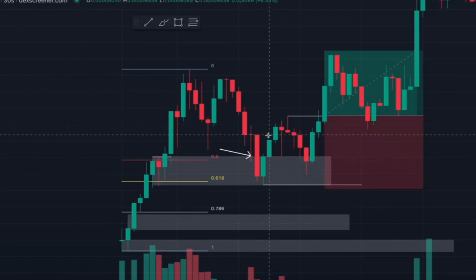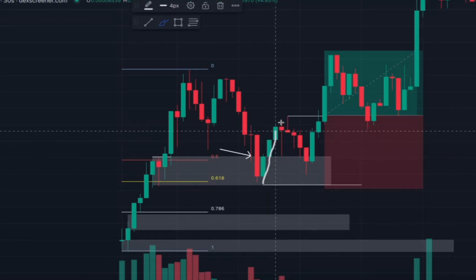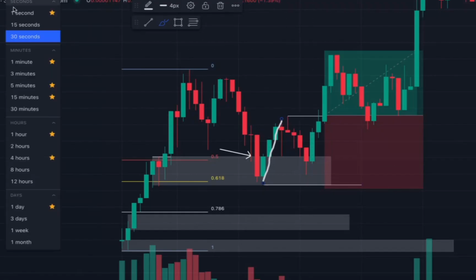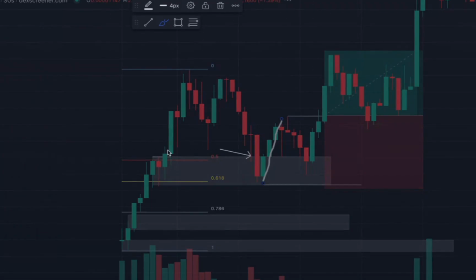So in that case, because this last red is too big, and you can see that buyers have pushed away here, sellers are still trying to push, but this red is too big and it's 30 seconds. In that way, you have to break the candle into two by going to 15 seconds. Let's go and see whether the candle is broken into two in 15 seconds. Can I come to 15 seconds?